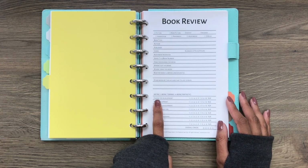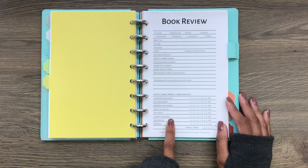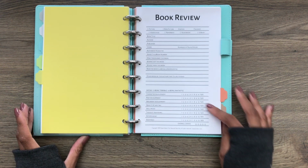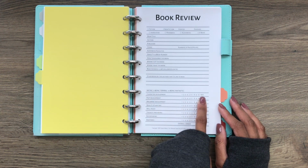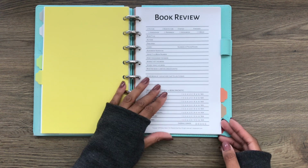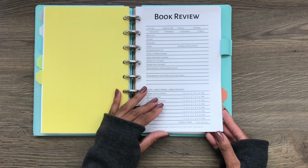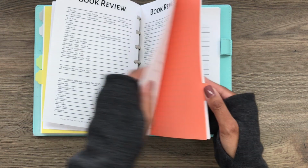So character development, plot development, the argument development, the quality of the writing, well-paced, thought-provoking, entertaining, and enjoyable. And so obviously some of the things, if it doesn't apply, like, if it was a nonfiction book, then character development might not apply. So you just circle not applicable. And then you can give it an overall grade by filling in the stars at the bottom. And so I have several of these printed out.